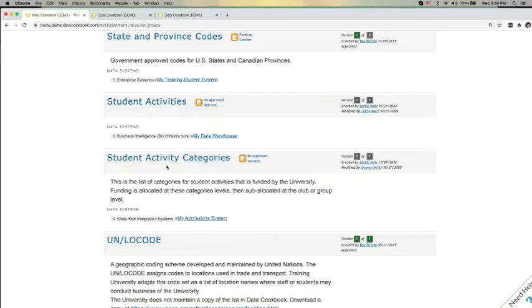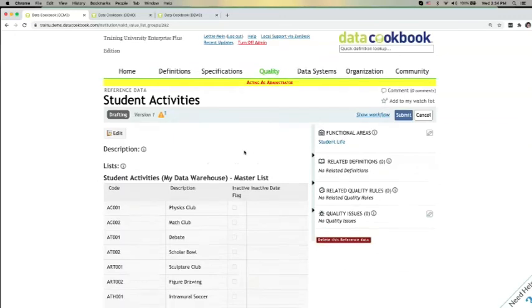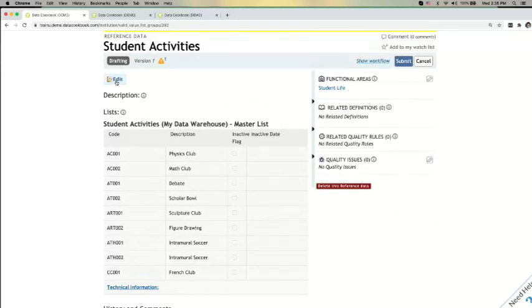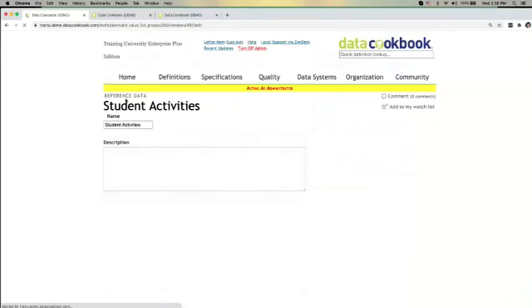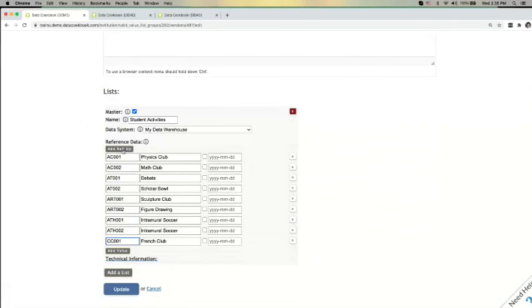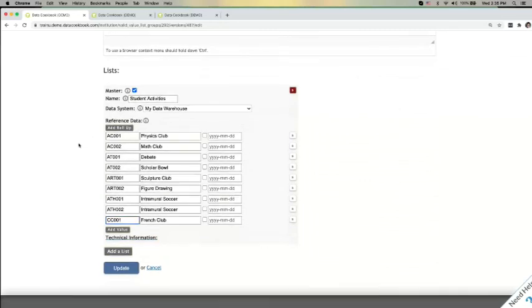So if I'm going to roll up, I'm going to start at the more granular level. So I'm going to start at the student activities level. There's student activities. It's a short list because this is a demo, but very granular, specific club names. And I want to roll those up to those categories. So when I go into the edit mode, I'm going to click on this add roll up. That link was always there. I just haven't pointed it out until now because it was too much detail.